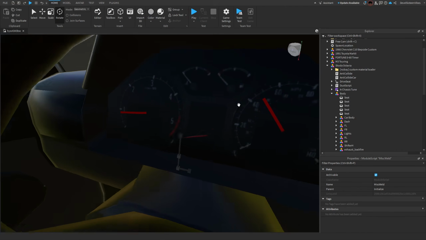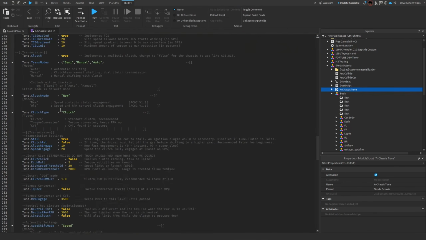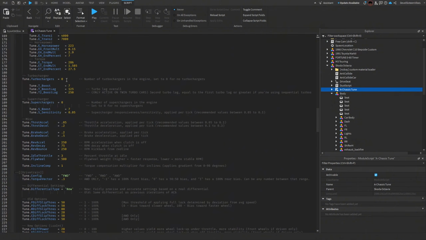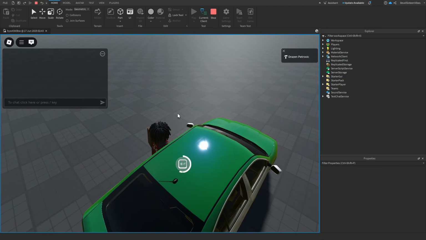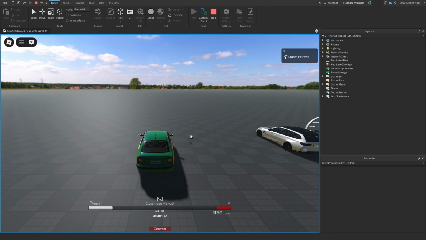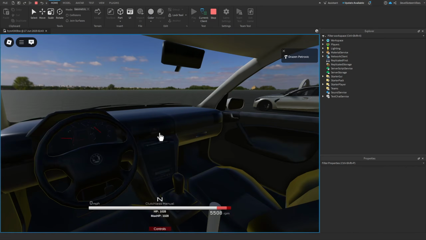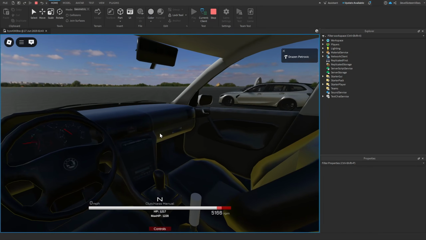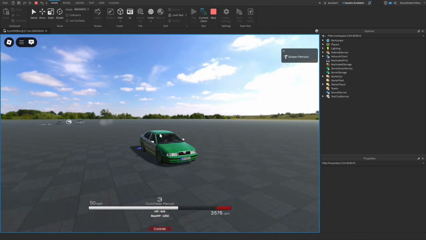So when we hit play, well actually I'm going to turbocharge my car just to show you guys. That would be silly if I didn't turbocharge it. And then when I head into the game and test it out, then my boost gauge should be active. So if I go into first person right here, and then I hold rev, you can see the boost gauge moving right there, and then you can hear the sound as well. So yeah, pretty cool. And that's how you can do a working boost gauge in your car. So yeah, it's pretty sick and a nice little detail to have.